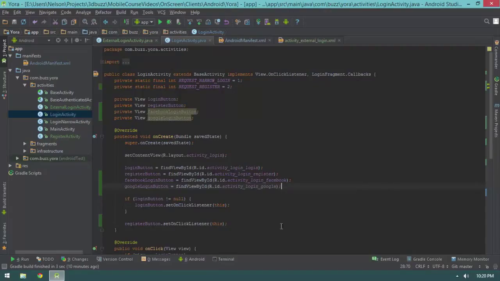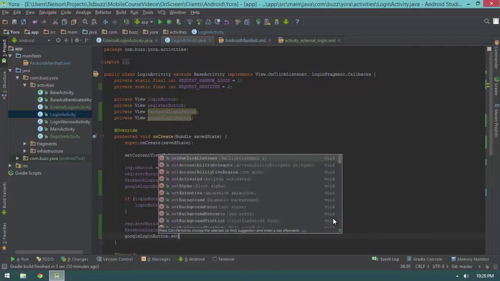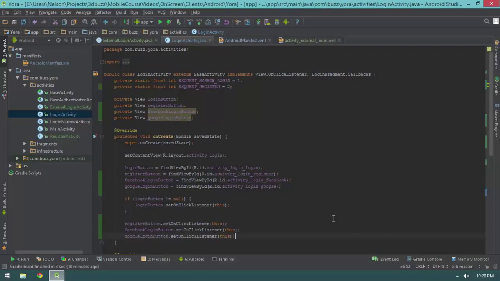Then, after my register button setOnClickListener, I'm going to say facebookLoginButton.setOnClickListener is this, googleLoginButton.setOnClickListener is this. Now again, I really could use anonymous inner classes, but they just get so ugly. This is a little bit more code, but I think it's a lot more straightforward and considerably less ugly than using anonymous inner classes for click handlers.